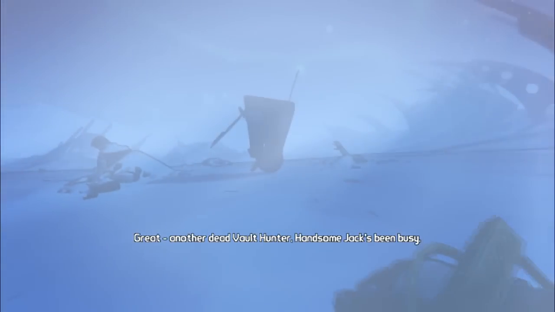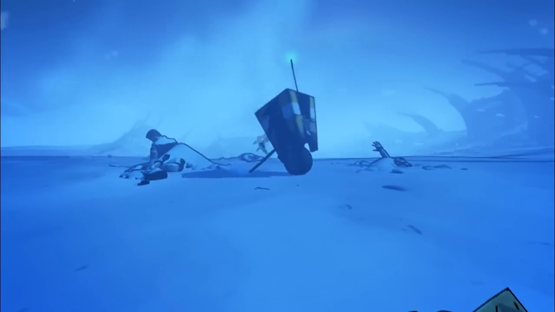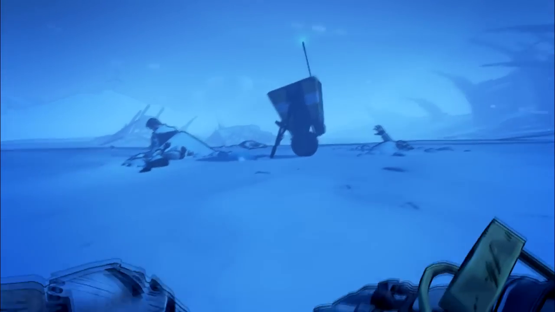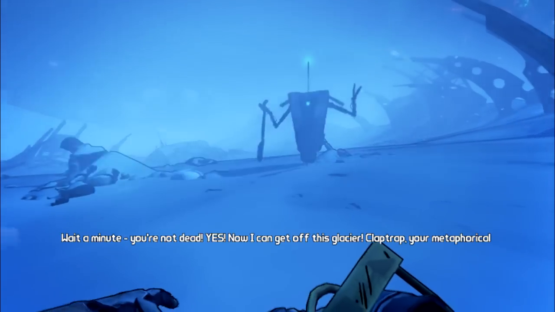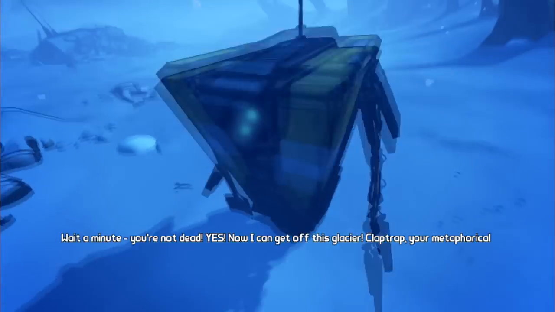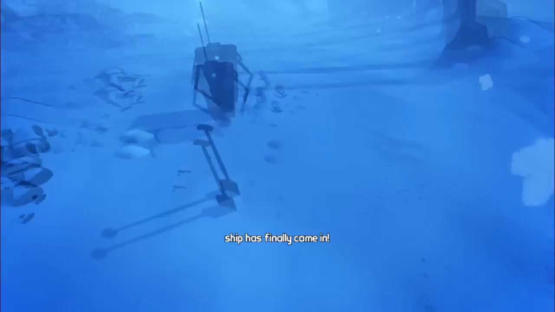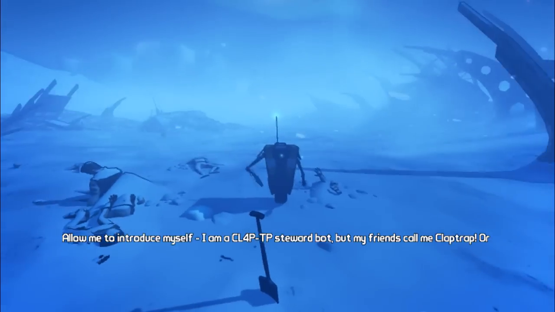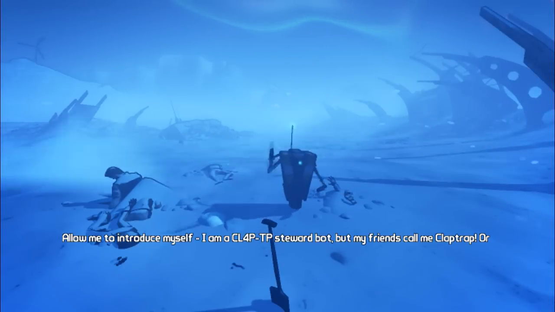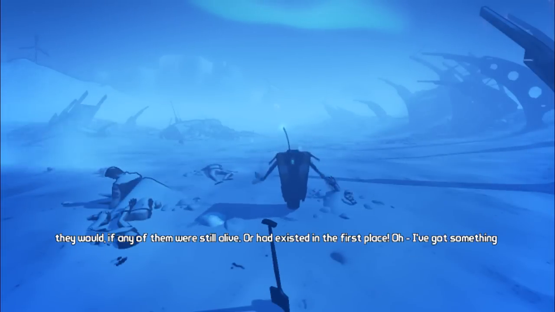Great, another dead vault hunter. Handsome Jack, busy. Wait a minute, and she has... You're a robot. Yes. She has a robot arm. Get off this glacier. Claptrap, your metaphorical ship has finally come in. Allow me to introduce myself. I am a CL4P-TP steward bot, but my friends call me Claptrap. Or they would if any of them were still alive, or had existed in the first place.